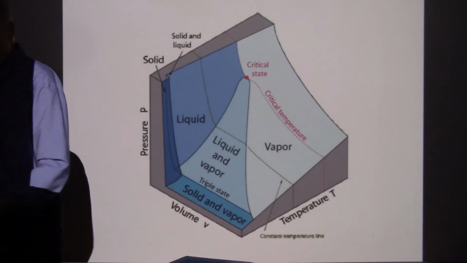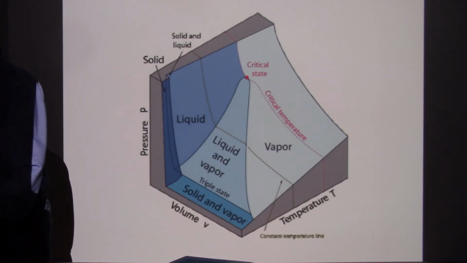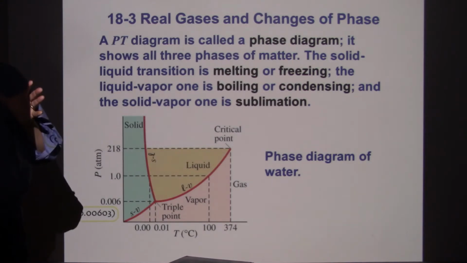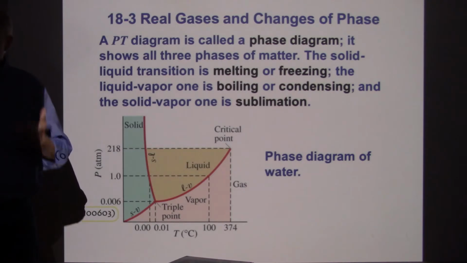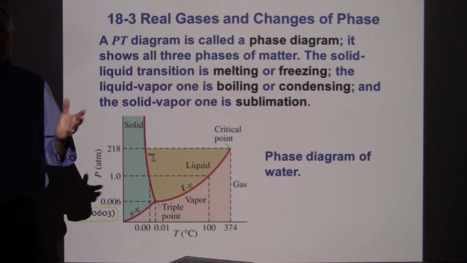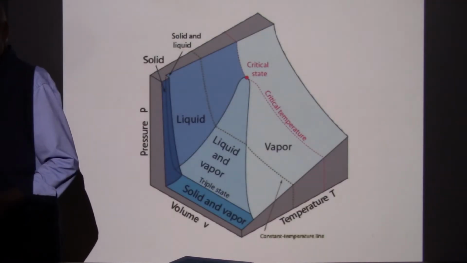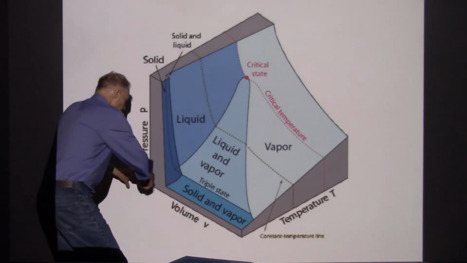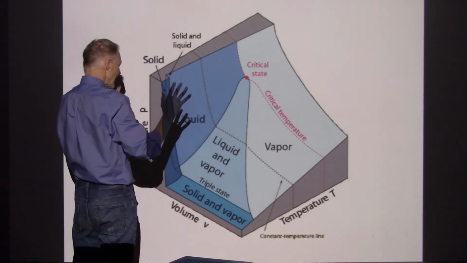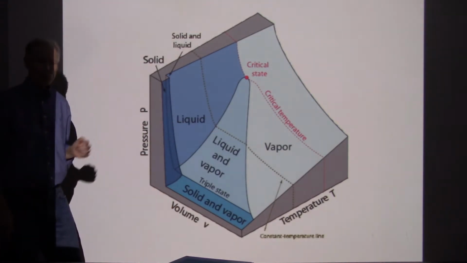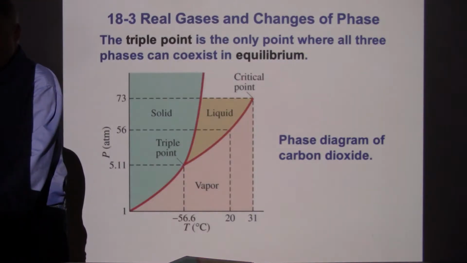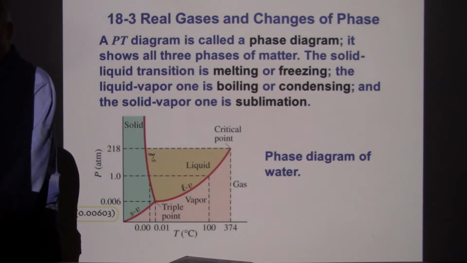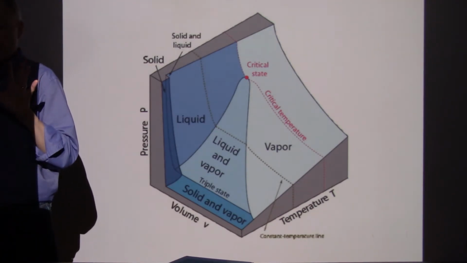Now, one thing I wanted to point out is that these phase diagrams that we've looked at for carbon dioxide and for water only show pressure and temperature. We mentioned before that once I know the pressure and the temperature, and the number of molecules in my sample, that's enough to determine the volume. So we can also create these three-dimensional phase surfaces where this axis is pressure, this axis is temperature, and we've projected out and shown what the volume looks like at each of those pressures and temperatures. In some sense, the same information is here, except we don't know what the volumes are. There's enough information here that we could bring out the volume three-dimensionally.